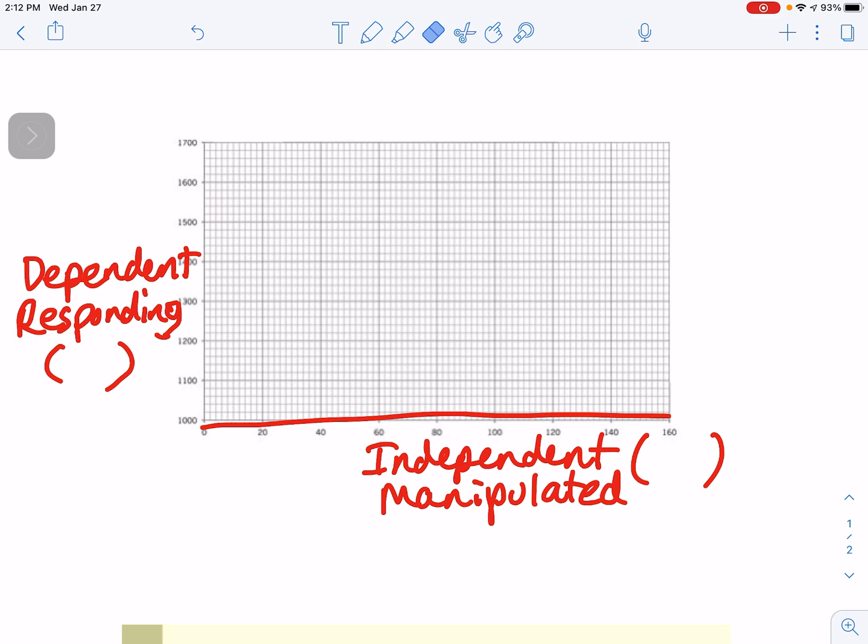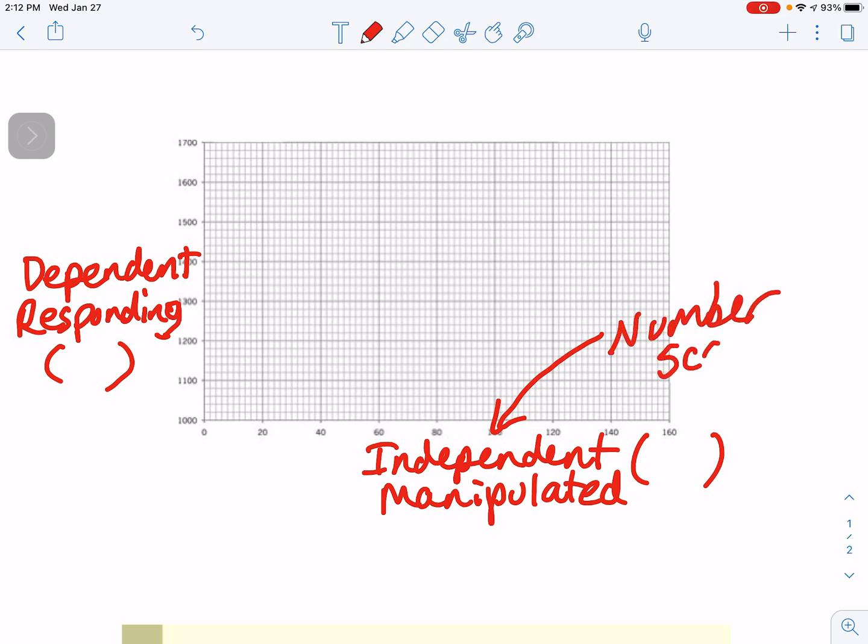So one thing I want to go over really quick is the scale. So the scale, remember the number scale we talked about? I want you to look at how that's set up. If you look, every certain number of boxes, it goes up by 20s in this graph. So it goes 20, 40, 60, 80.